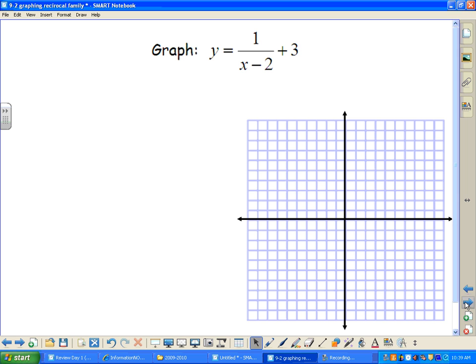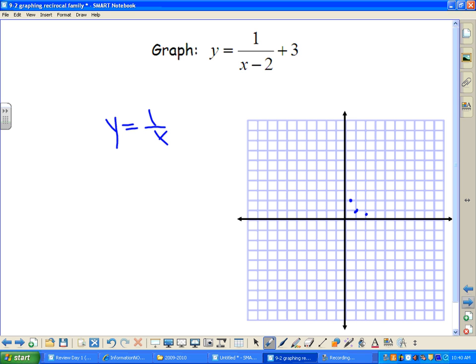Y equals 1 over x minus 2 plus 3. Where are you going to start, Ella? Yeah, just graph 1 over x to begin with. Now, on that one, if you were going to graph 1 over x, what are some nice points? 1. If you put in 1 for x, you get 1 for y. Everything else is going to result in a fraction, isn't it? You could probably do 1/2 pretty easily and do 1/2 comma 2 and 2 comma 1/2.